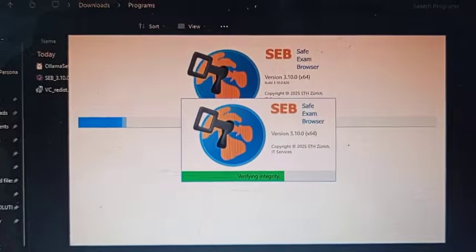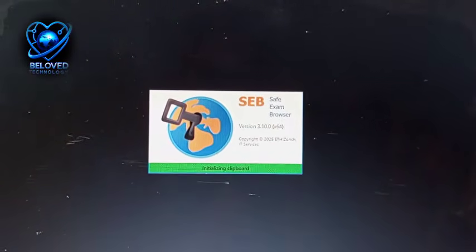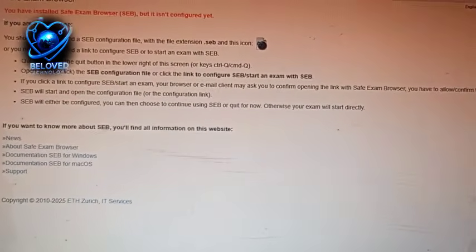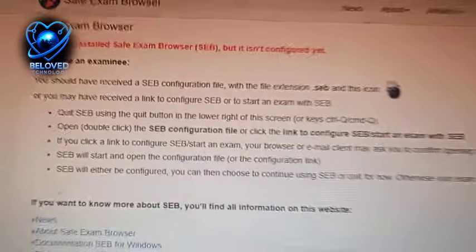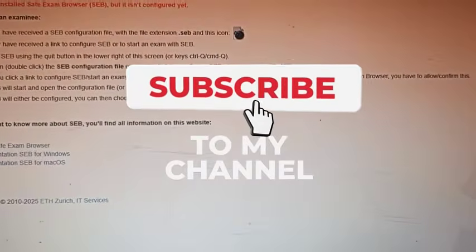So I'm going to switch to my phone camera so we can see it very well. So as you can see, everything is working fine. It's just remaining for you to configure it for your exam, depending on the exam you want to use it for. And like I said, your internet connection must always be on, because if there is no internet, sometimes you may see some errors. But once you have a good internet connection, everything works very fine. So as you can see, it's installed and is working fine.